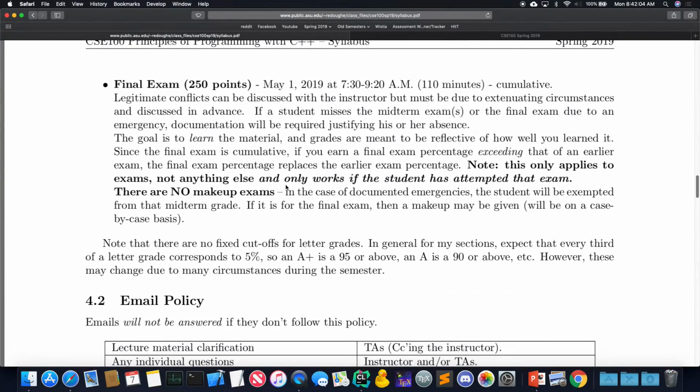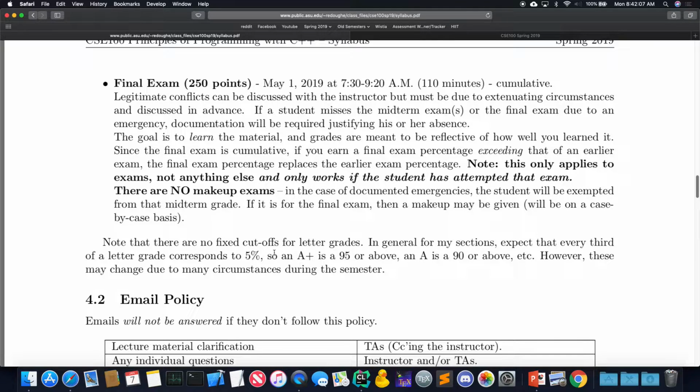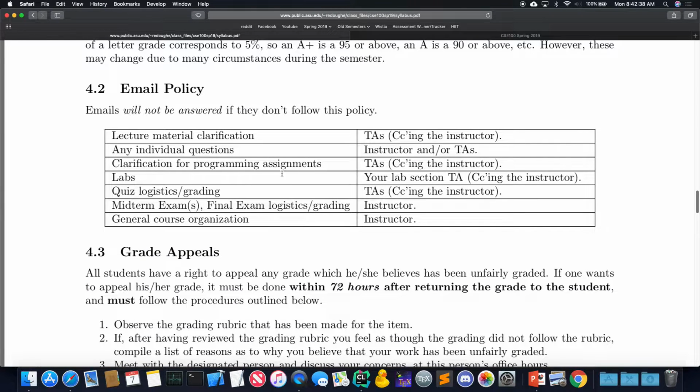Okay, yeah, so around 5%-ish is for each third of a letter grade, but I adjust this based off of how hard I think I tested the students or how much effort was put into the class. If I see a lot of effort put in the class, I'll lower the cutoffs because I see that you are working hard. But it depends on how things will go throughout the semester. But 95% and above is usually an A+, 90% and above is A, 85 is A-, and all the way down.